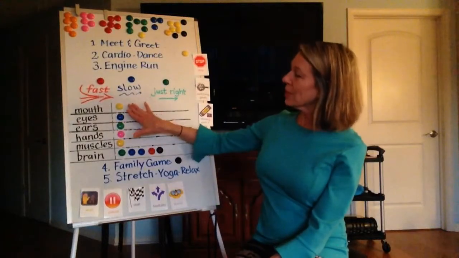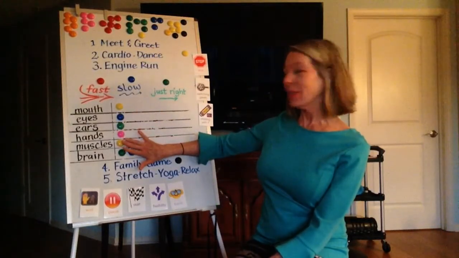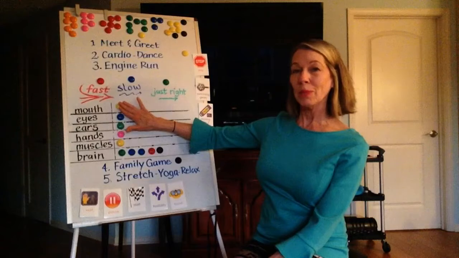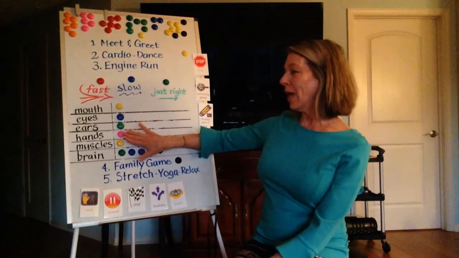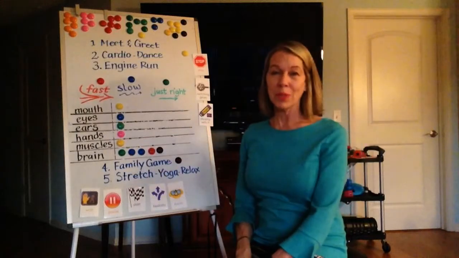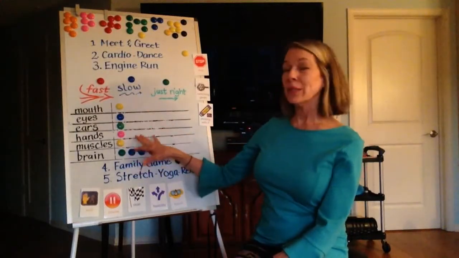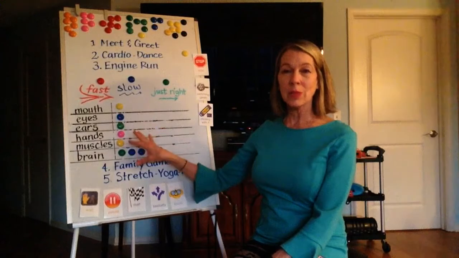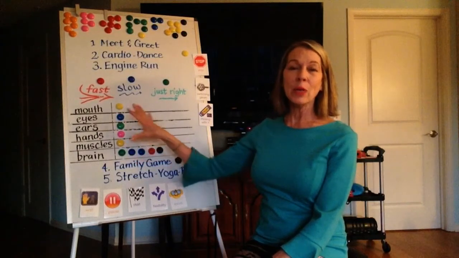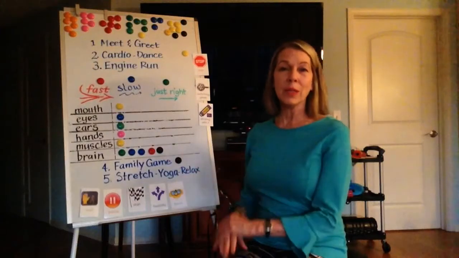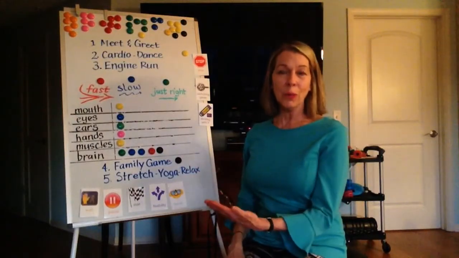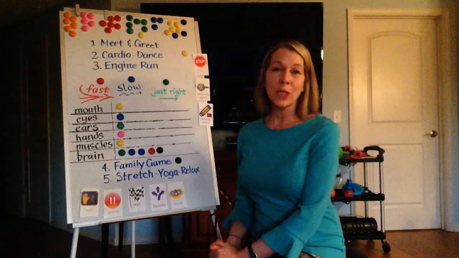So we go down to the sensory tune-up area of the chart, and we look at the mouth tune-ups, the eye tune-ups, the ears, the hands, the muscles, and the brain tune-ups. And we check in, and we try to do activities for each of the sensory systems. We try to hit as many cranial nerves as possible by adding multiple sensory input, because that improves our motor output and it improves the opportunity to learn.